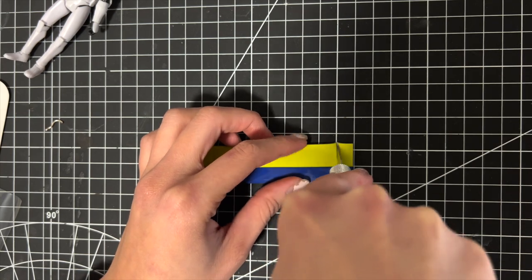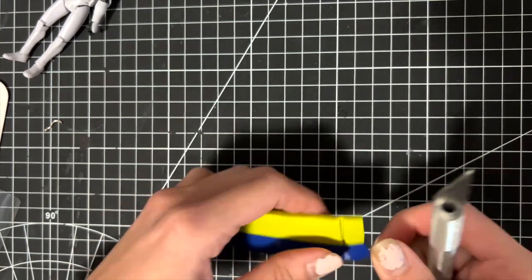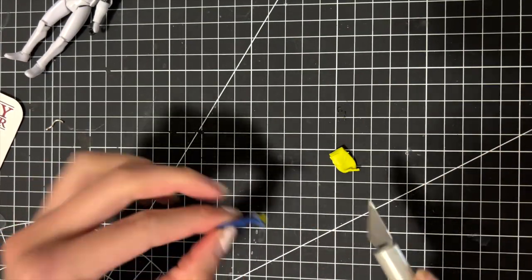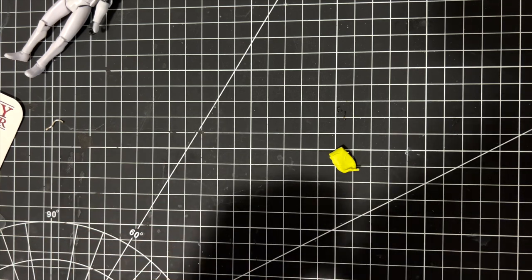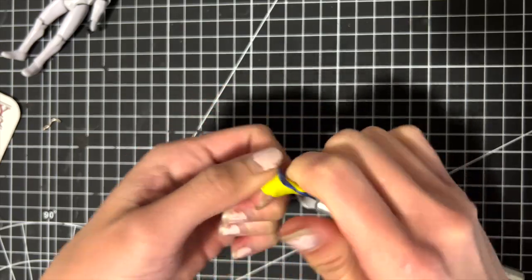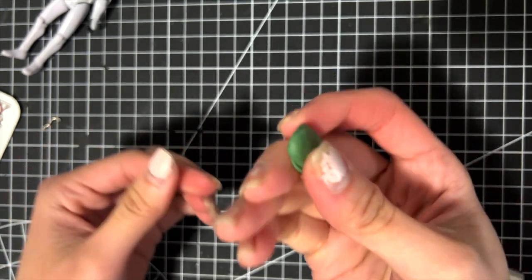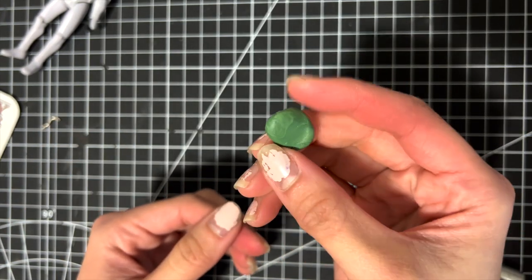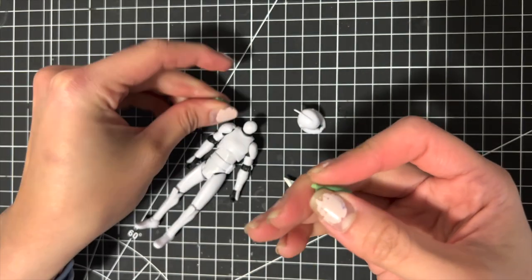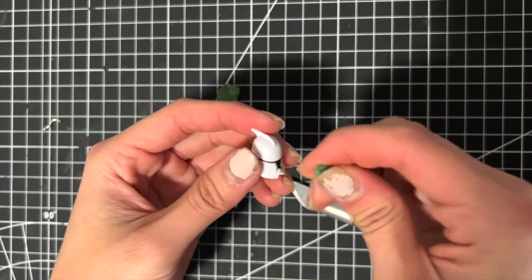We only need this much for the visor and that notch on his shoulder. And I'm just taking out the part where the blue and yellow meet because it has already partially hardened. So I'm going to take a small piece and I'm going to try to sculpt that on his head directly. It's very sticky.